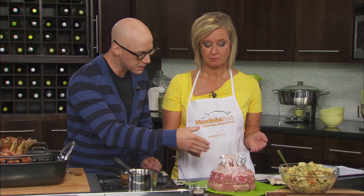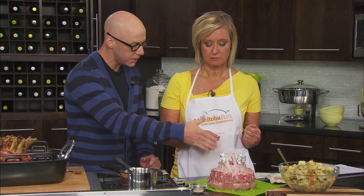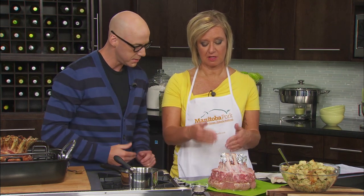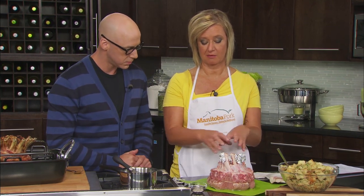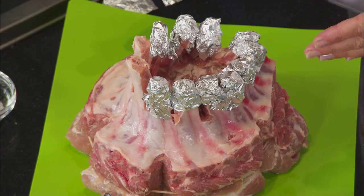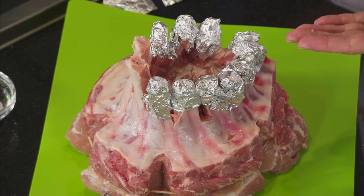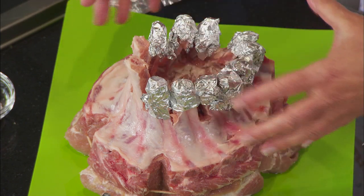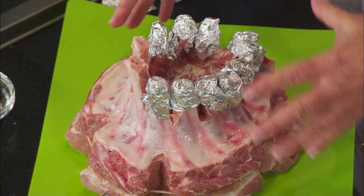Right, and then the meat that we're going to eat, like these would be essentially like pork loin chops? Right, if you cut them up? If you were to slice this, first of all, it comes as a rack of pork. Right. So if you slice the individual pieces, it's like a bone-in pork chop. What they've done is they've made it into a crown just by shaping it and then tying it with string. So this is how we get our crown shape.